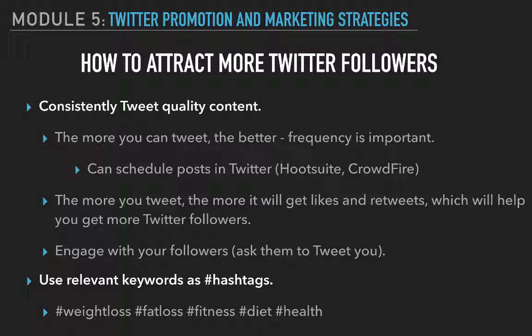Another important strategy commonly used on Twitter is using relevant keywords as hashtags. With social media, and especially with Twitter, hashtags are very popular and common, as well as with Instagram. When you use certain keywords as hashtags, other people can easily find you and follow you, because a lot of people search based on weight loss or fat loss, or whatever the keywords are in your niche and market. They'll be typing those in and looking at relevant tweets, posts or images that are related to that. So that's another very effective way, just using the right hashtags in your tweets. And I'll show you some examples of that in a little bit in this video also.